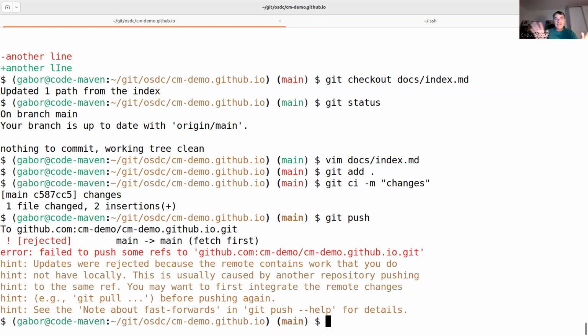Exactly, right. That's totally right. In the old days, in the old version control systems, basically the idea was that you lock your file, and no one else can change it until you free your lock. That was actually quite bad.